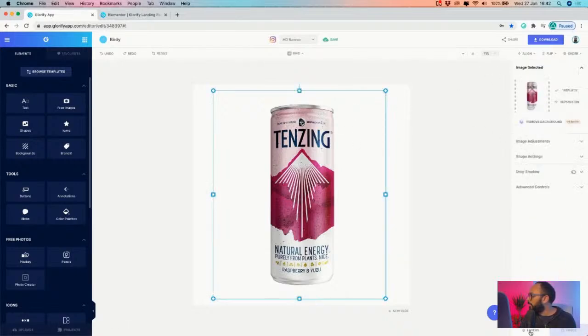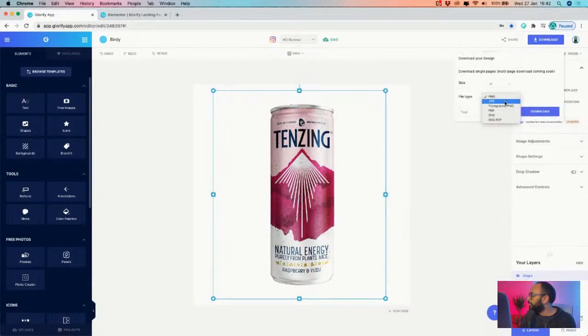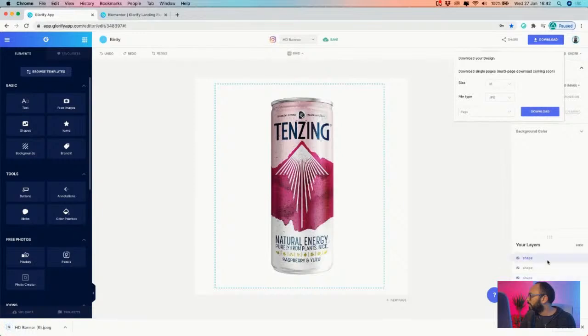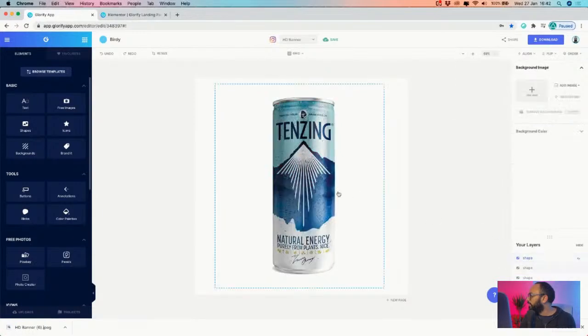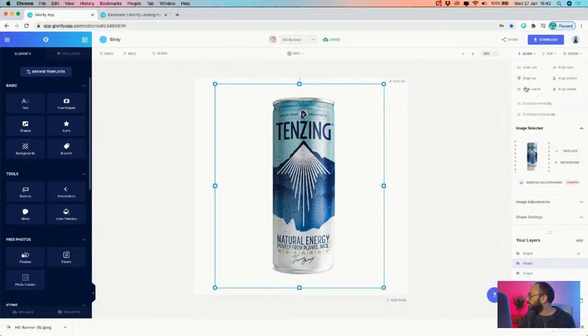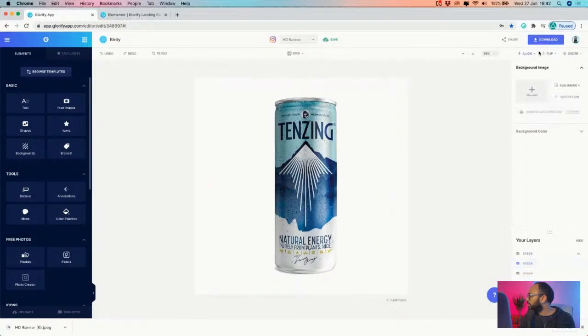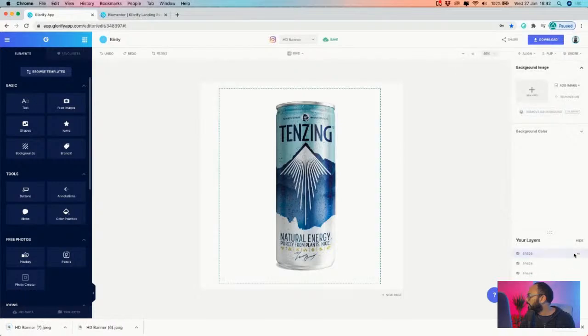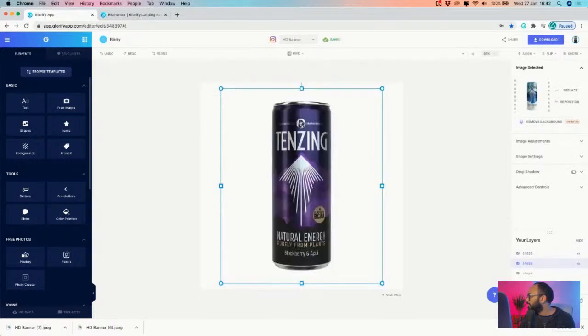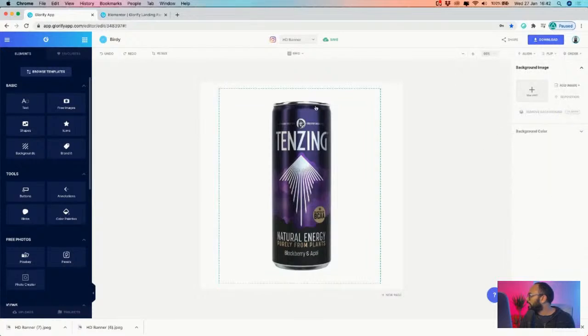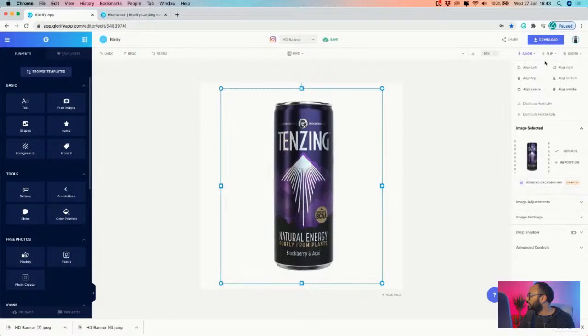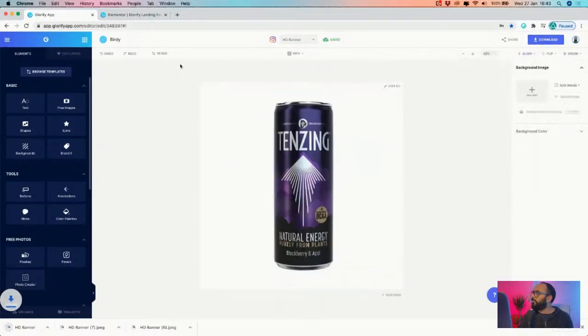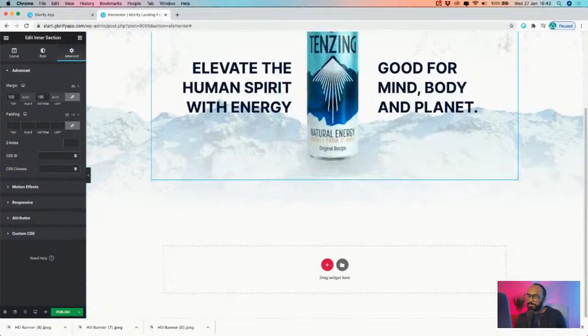Yeah, so I'm going to go to my layers and we'll download them one by one. Download this as a JPEG. Boom. Take that, close this layer up, and download this one as a JPEG. Yep, and close this layer up, and turn off layers, download. Actually, let me just align this first and make sure it's center aligned, center middle, download. There we go. Cool. Okay, let's get this thing up and running.